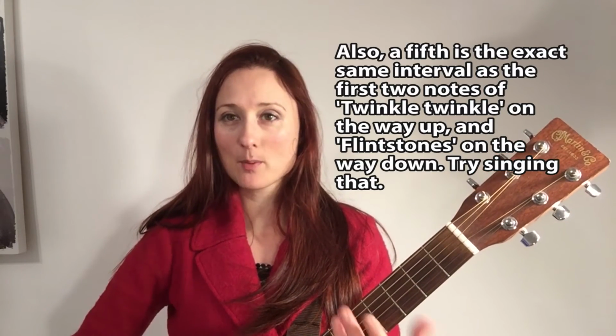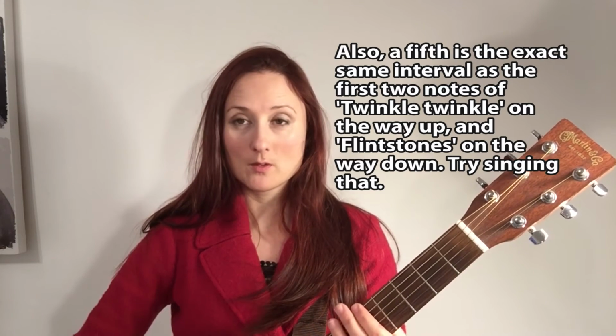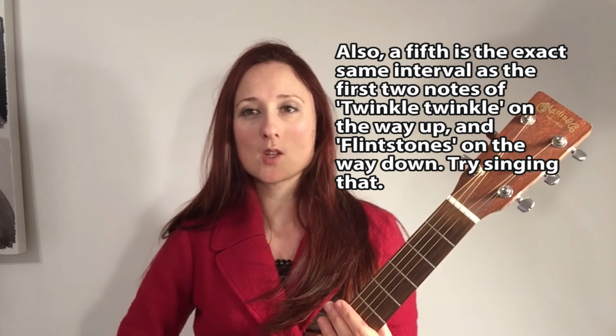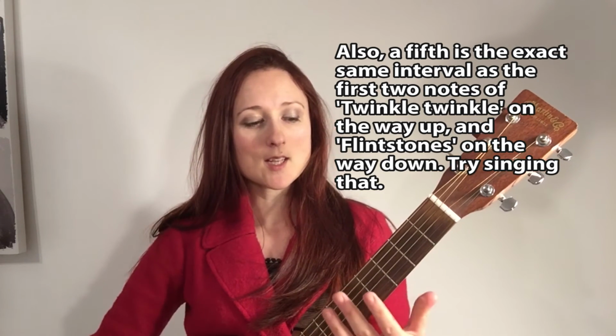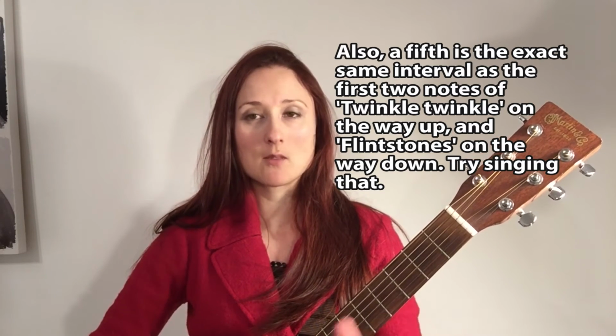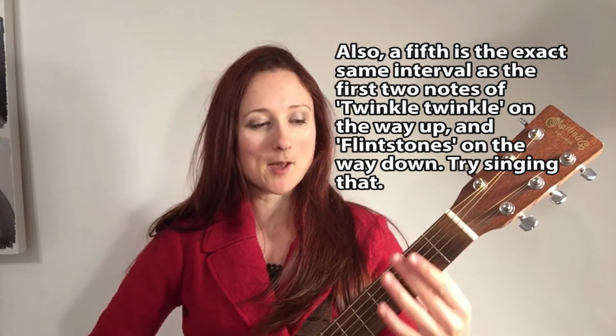For the 7 letters we've got A, B, C, D, E, F and G, and then it starts back at A. We kind of create the extra letter names by calling them sharps or flats. So we could call the note right next to A sharp, and the note the other side of A flat. Don't worry too much about that. There's a bit more information on musical spelling elsewhere. Essentially, you can train your ear without worrying about the note names, even though it is generally a good thing eventually to start learning about them.